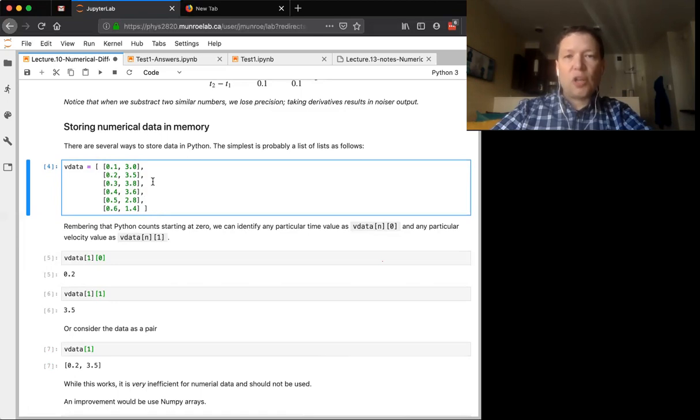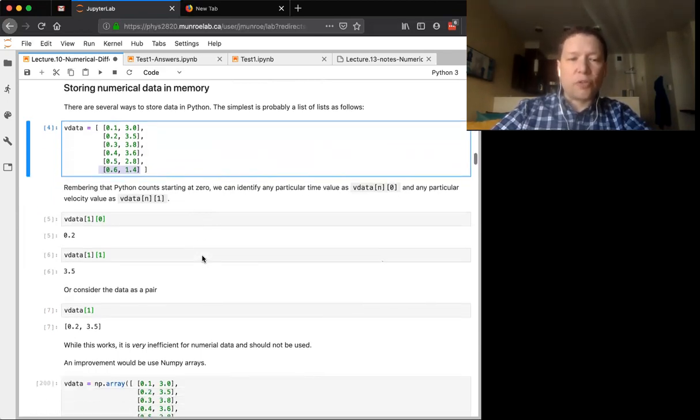The solution is to use a numerically specific kind of structure, a kind of structure which assumes that the items are all numbers, and every row in this list has the same length. Those are arrays. And in Python, these are called NumPy arrays, which we saw at the very beginning of the course.